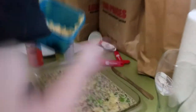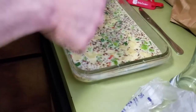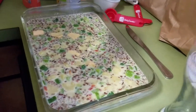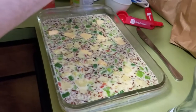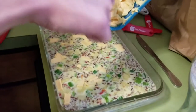They don't sell this anywhere. Where did he expect us to get shredded American cheese? I don't know. Where did he get shredded American cheese? Why would you buy shredded American cheese? You could make Aunt Myrna's party cheese salad! This is... delicious? Yeah, that's a word for it. Of all the things to top it with, shitty American cheese.